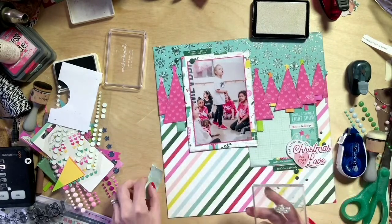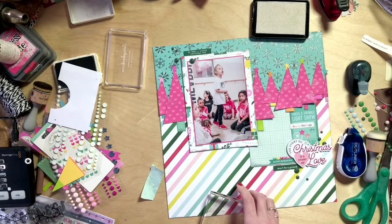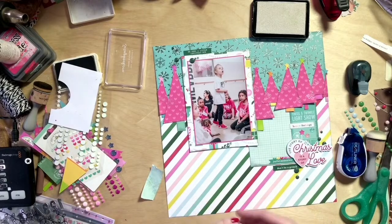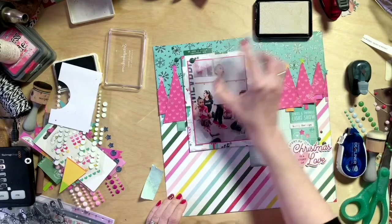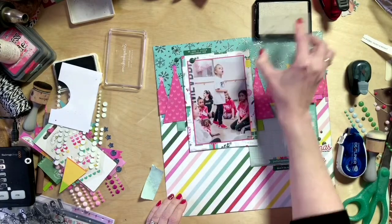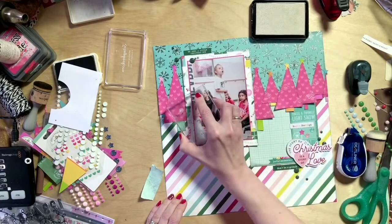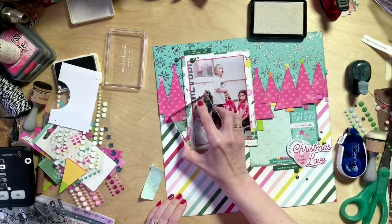And then I want to not have everything be in that same stamp. So I'm going to bring in this tiny, tiny little star. So I'm just adding the little star kind of around the scribbles.